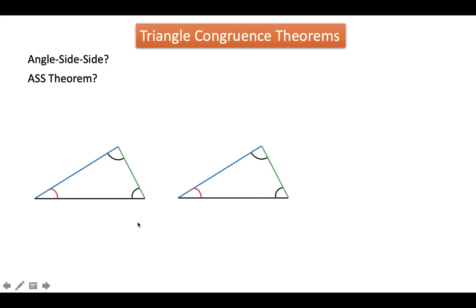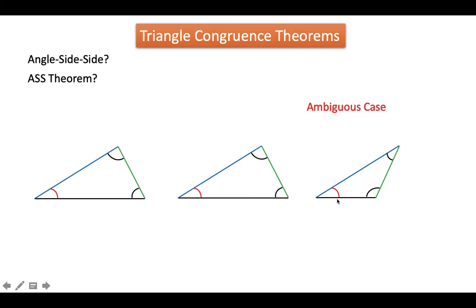But it is not always the case, because this situation might be interpreted in a different way, which creates an ambiguity. For example, if this angle is congruent to its corresponding angle, and this side is congruent to its corresponding side, then we have another side here congruent to this side. But since we have no information about the measure of this angle, we can position this side and swing it over like this. The corresponding sides are still congruent, but in a different inclination, and it forms a triangle.